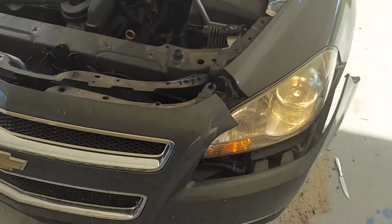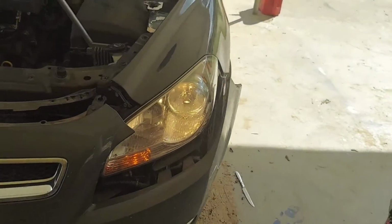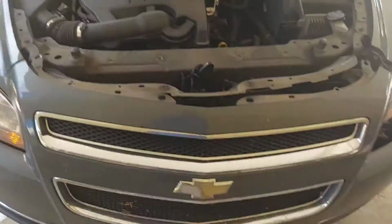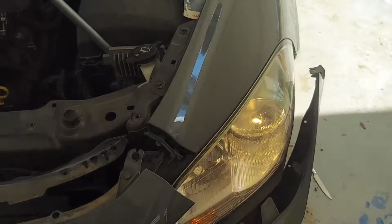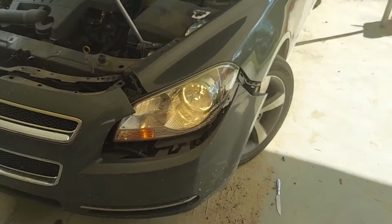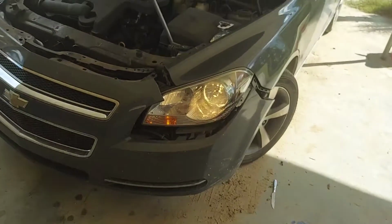Alright, there we go. She works. That's the new bulb. Really ain't no difference in brightness, so that's good. Now, anyone who's had this issue already knows probably that a shop wants like $150 to change that bulb.